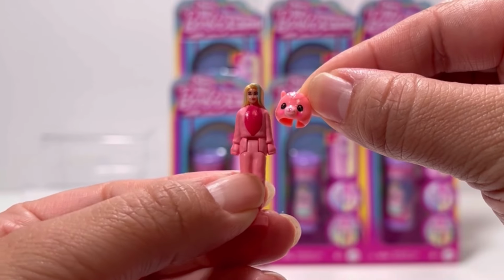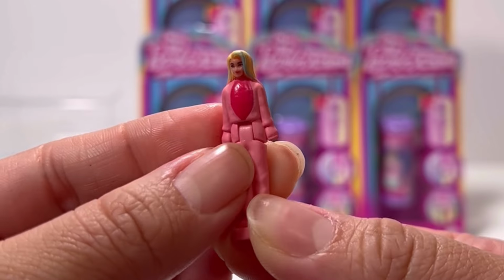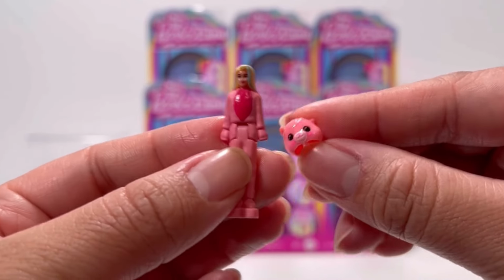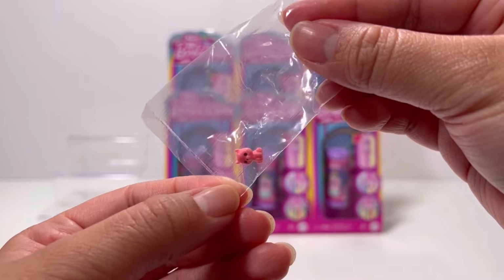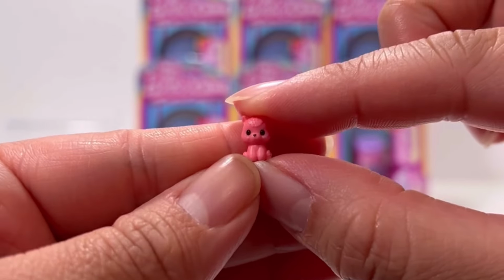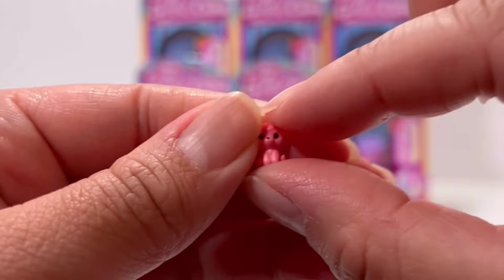That's so cool. So this Barbie doll has blonde hair and green highlights in the front and the back of her hair. So cute. Another thing about this mask is that it is a squishy. Let's take out the little miniature pet. So this is what the miniature pet looks like. It's so cute.